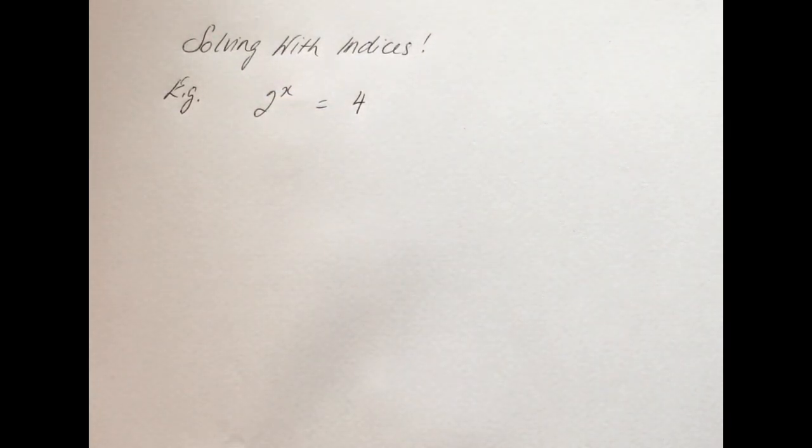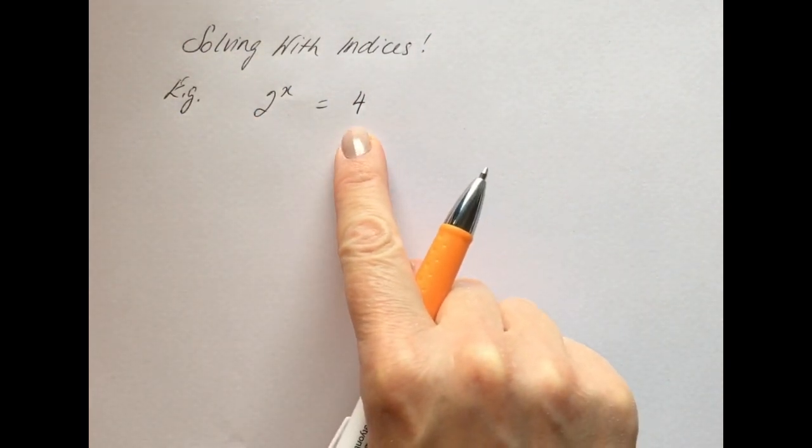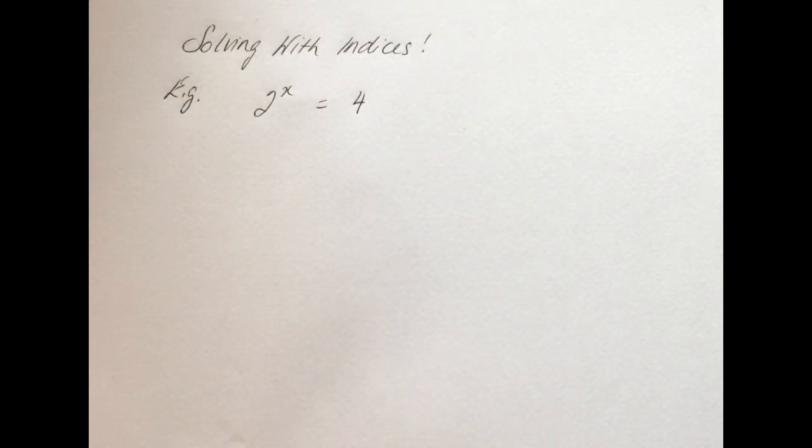Now, up to junior cert level and leaving cert ordinary level, the only way that we can deal with solving for a power is to basically make the left-hand side look like the right-hand side. And when you make them look similar, we should be able to pull out what's equal. Let me just jump straight into what I mean by working through this example here.